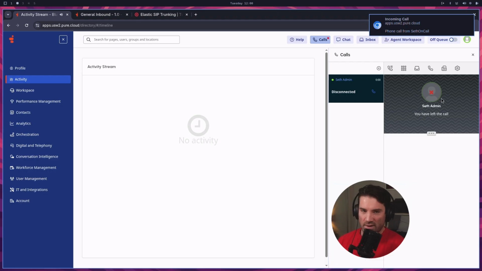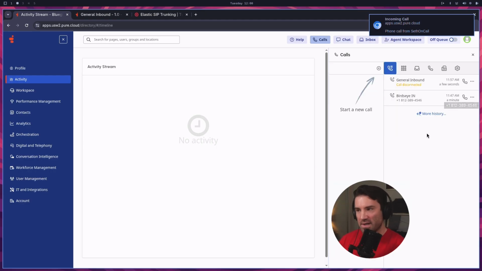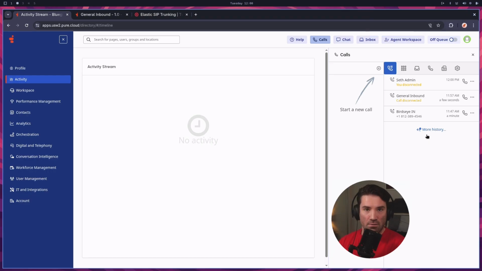And there we go. So I didn't answer the phone call, but we did have it routing over into that admin user because we're calling an internal fake number that we set up and we did assign to that user. So there we have that we used two fake numbers that we set up in a DID range internally, was able to then call into an inbound call flow, see how we could maybe build some other stuff out before we're really operating with the outside world, as well as tying it to a user and being able to call in that way.